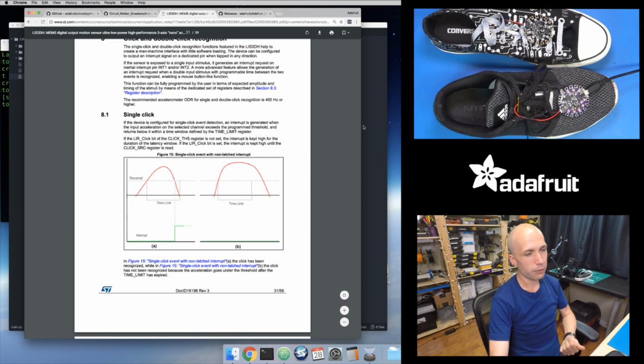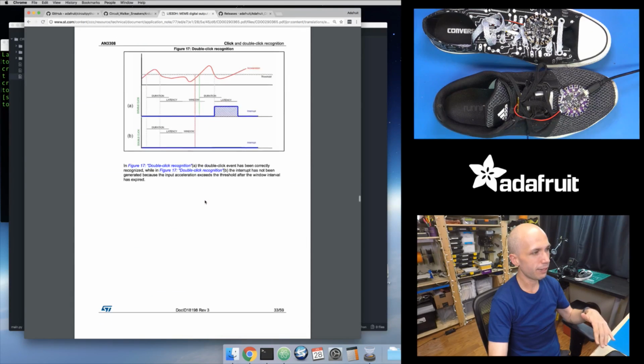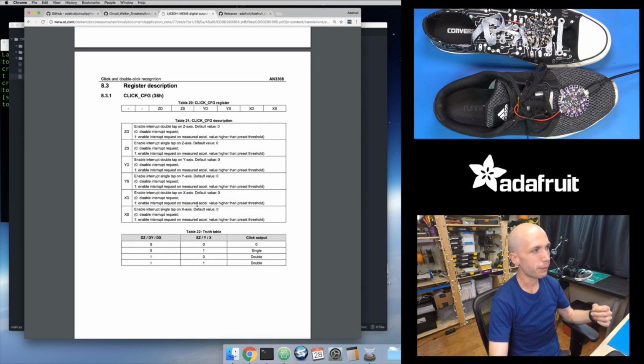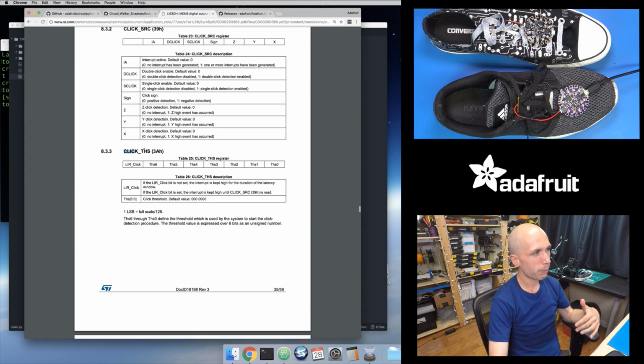Now it's interesting though, because the way you configure this accelerometer, you don't actually tell it this is my threshold in gravities. If you read this click and double click detection section, it talks about the registers on this accelerometer which control this click detection behavior and the actual values that you set inside of here. So this click threshold register, you set it to a 7-bit value, an unsigned integer, and that will then map to your gravity value threshold, but it depends on the range of values that you set ahead of time.